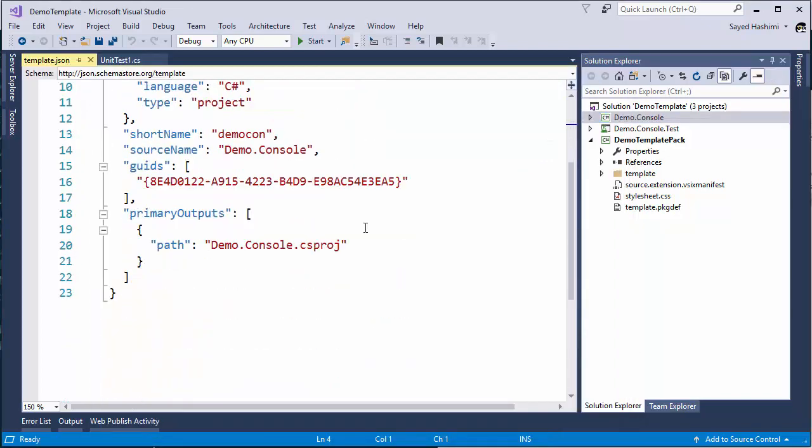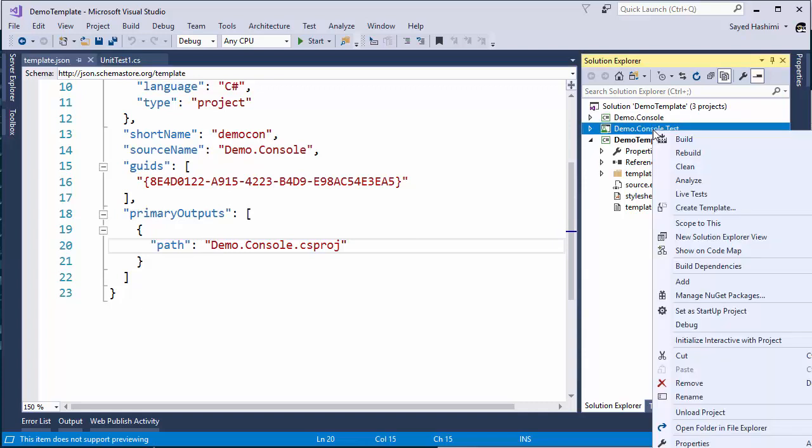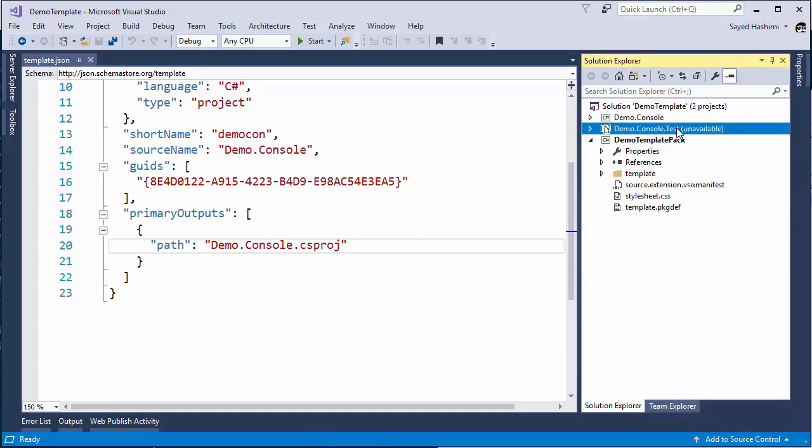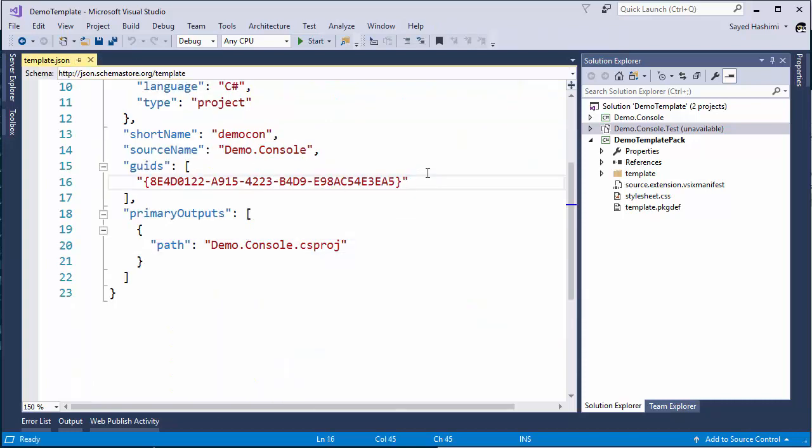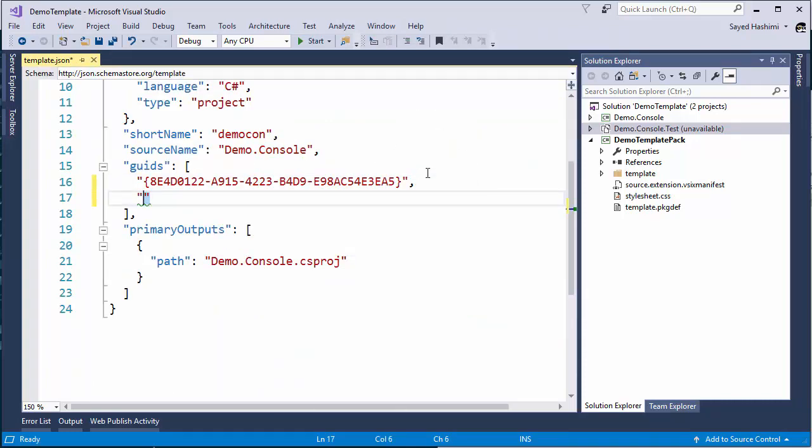Okay, now let me open up the template.json file here. There's just a couple minor tweaks that we need to make to this. There's two things. I need to add an additional GUID, and then I need to add an additional output. So the test project, let me unload it and then edit to grab that GUID. Okay, so I've added that, and then let me add an additional primary output here.